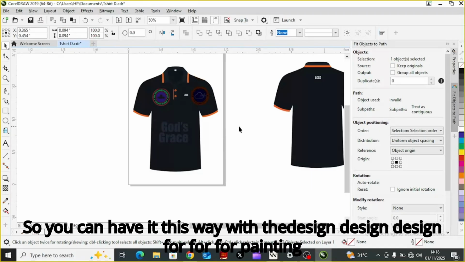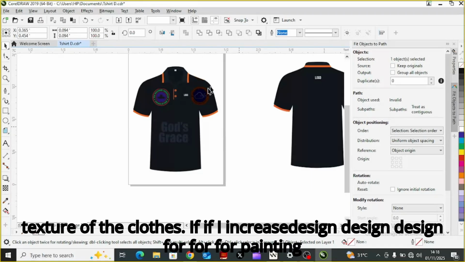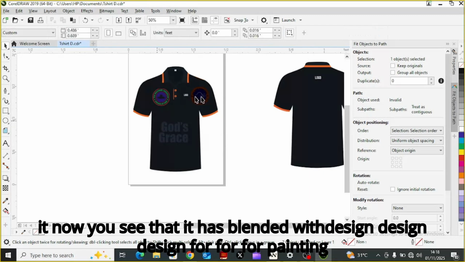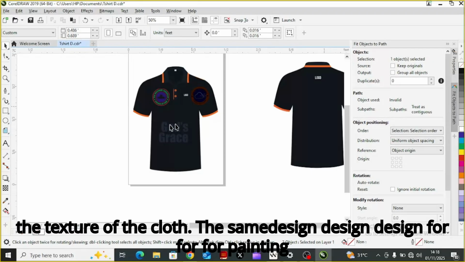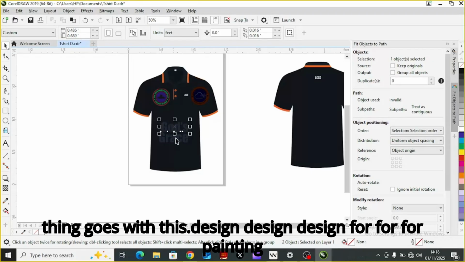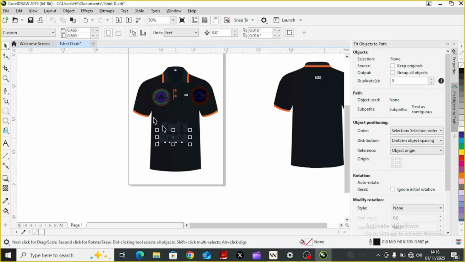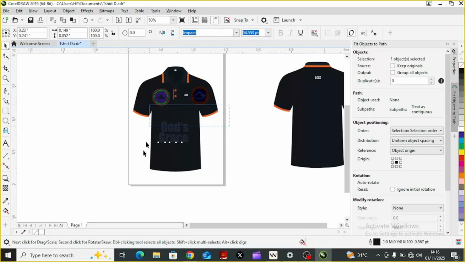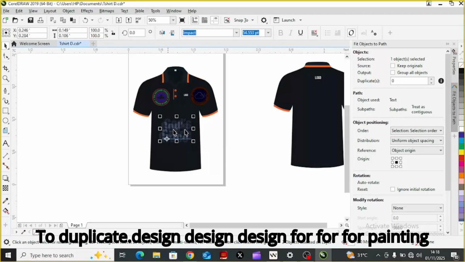So you can have it this way with the texture of the clothes. If I increase it now, you see that it has blended with the texture of the clothes. The same thing goes with this. Now let's highlight, Ctrl D to duplicate.